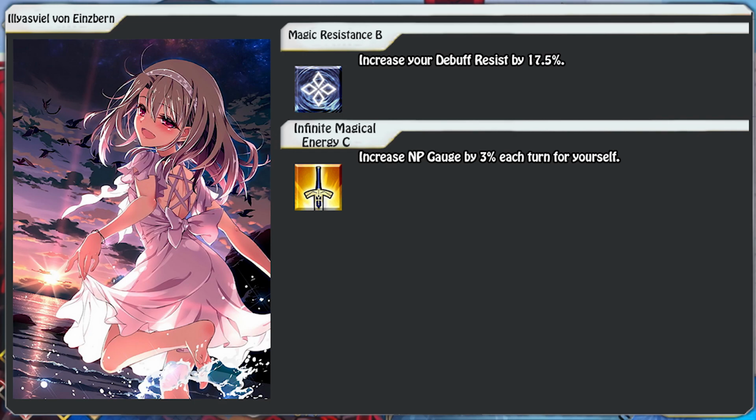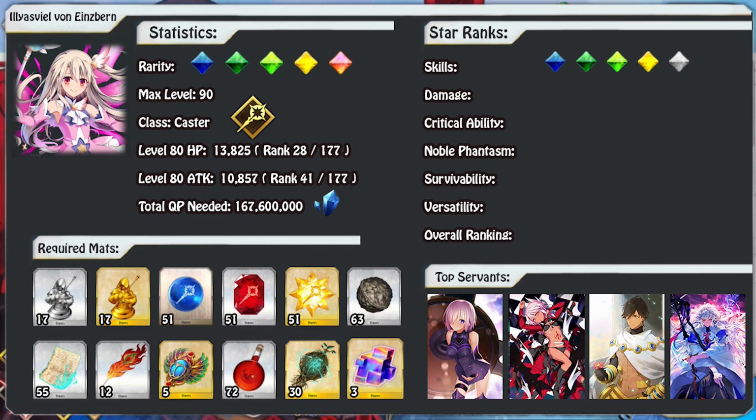She can do some good damage, she has some good defense, and she has the ability to heal as well. So overall, I think I'll go ahead and give her a 4 out of 5 for her skills. So now let's go ahead and take a look at her command card deck and her Noble Phantasm.